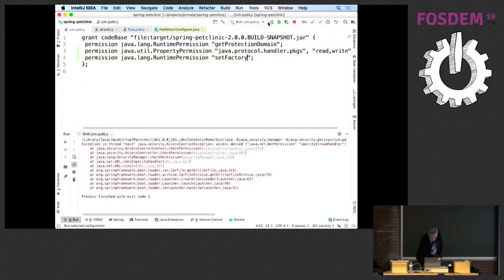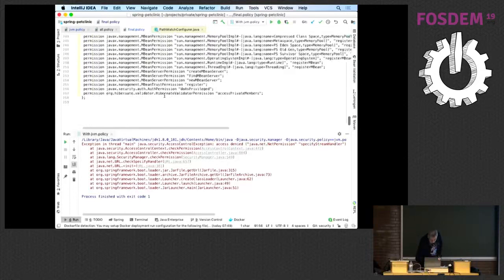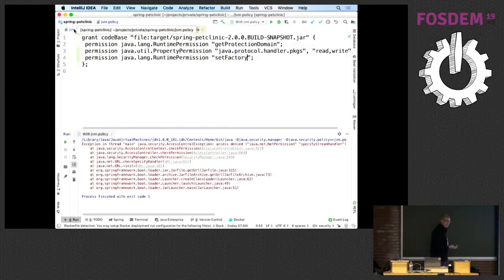So the final file, and I took some shortcuts. I took some shortcuts which basically don't make it a least-minimum-privilege file. So that's the problem. And if you do it step by step like that, it's going to take a long time for any non-trivial application. And another issue is that every time you change your code, you cannot just add permissions, because perhaps you don't need that many permissions anymore. So you need to start from scratch. And of course, if you change your framework or even upgrade a version of a dependency, guess what? You need to start from scratch again. So it's not that fun.